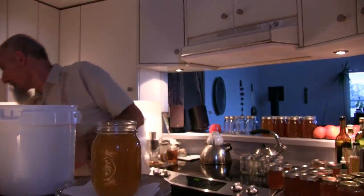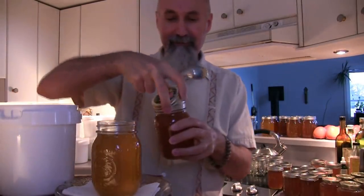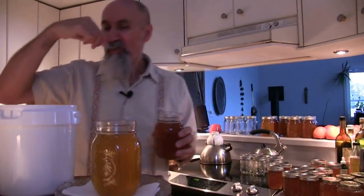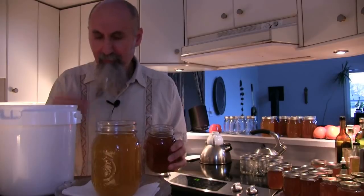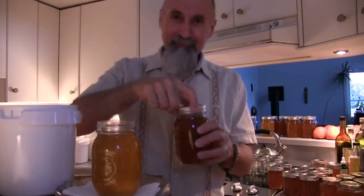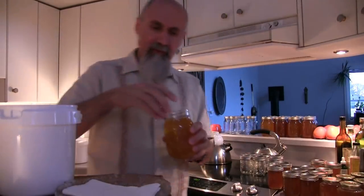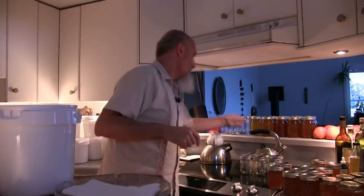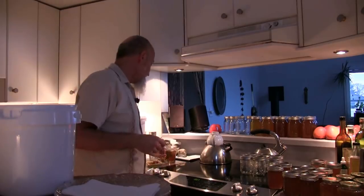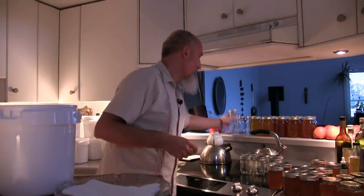Wow. Fantastic. And this is the dark. You can tell, right? So let me just try out the dark. More liquid. Wow. The sweetness for this is a little different than the sweetness for this. Just a touch. I'm not sure. I don't know. But it is a little different. Four more of these jars left.